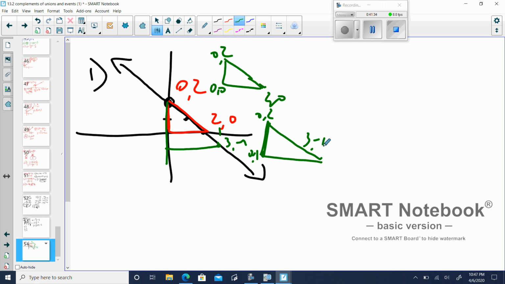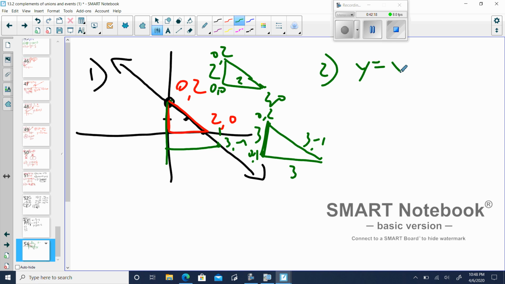Shape and size of the pair of triangles: same shape, different sizes. So these triangles are similar. So we went up 2. Here we have 0, 2, and 0, negative 1, so that's 3. Then over here, out to 2, and out here to 3. So 2 and 2, 3 and 3. So 2 parts to 3 parts. So they're similar triangles, guys. Now we can see the same thing in 2.